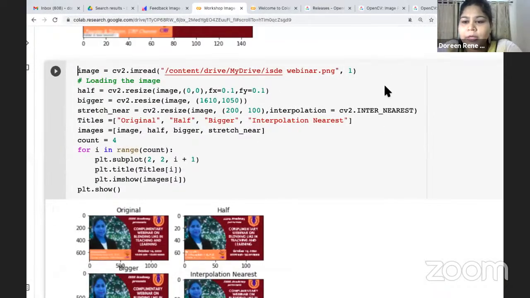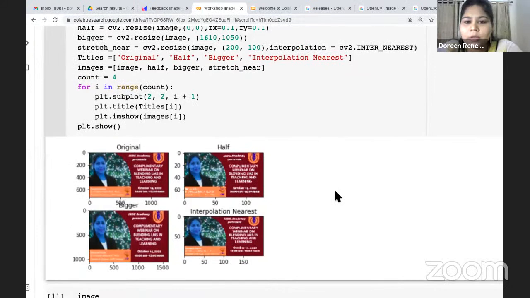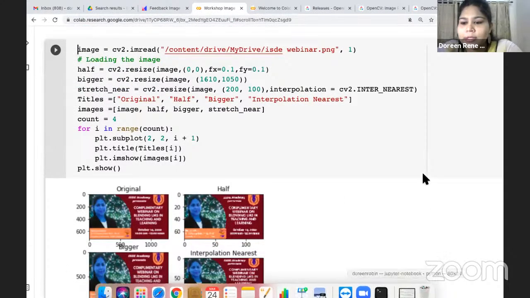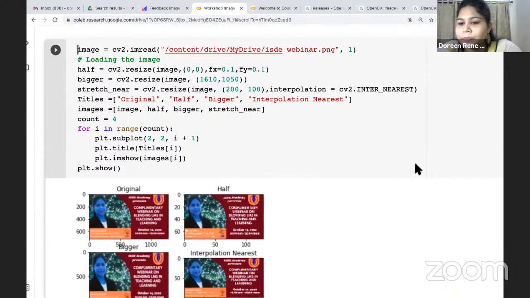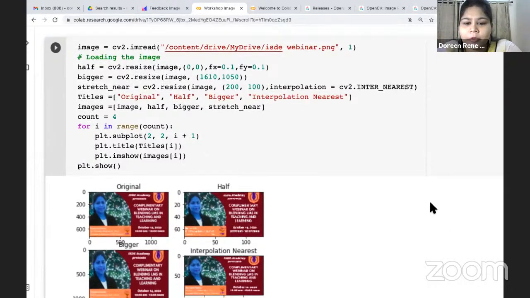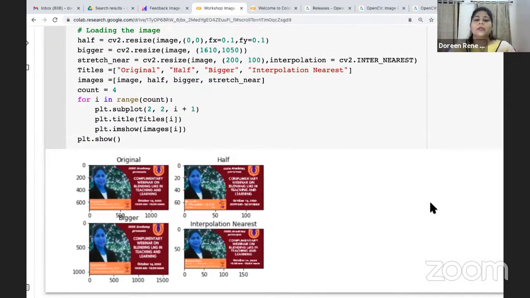Once we completed resize and rotation, have you all completed resize? So once you've completed, can you download the image that I've shared to you on the chat and then load it onto your Google Drive.